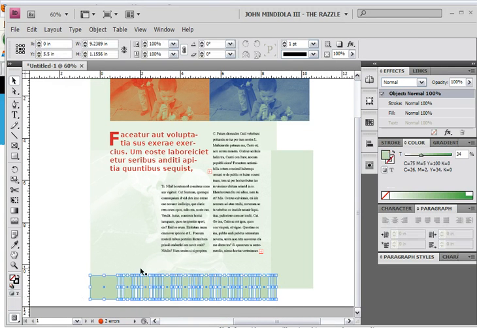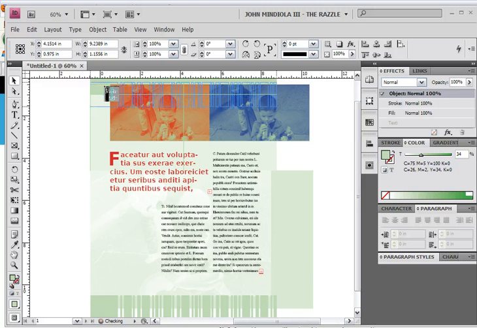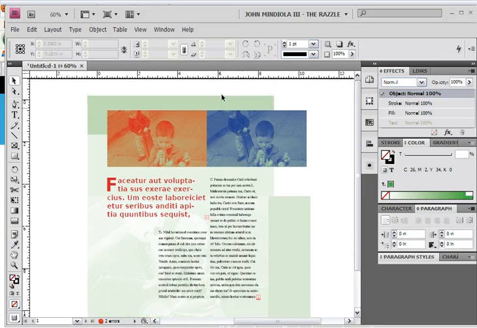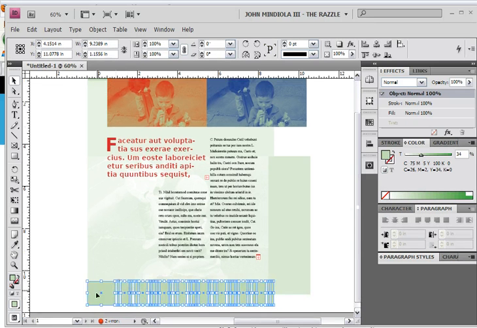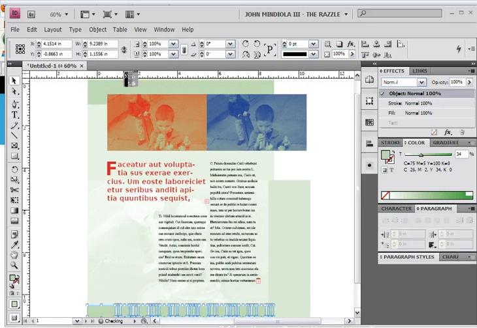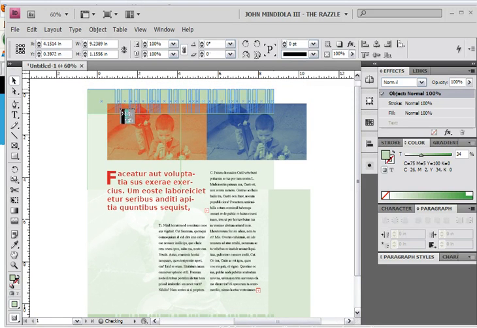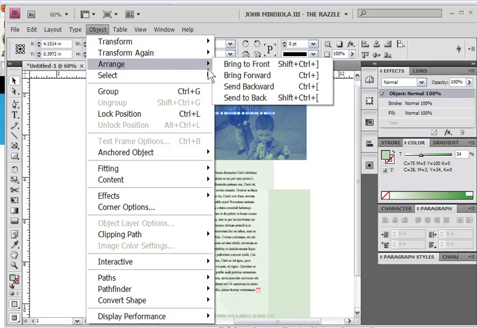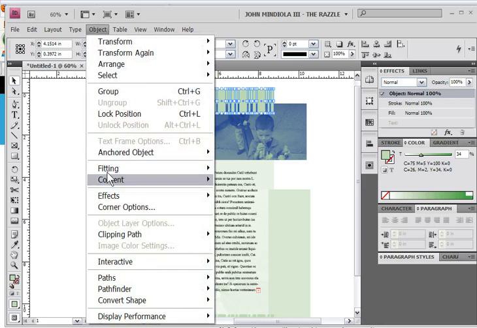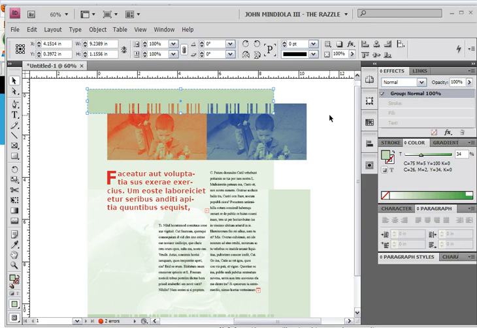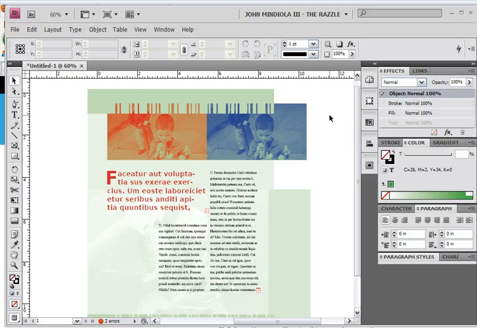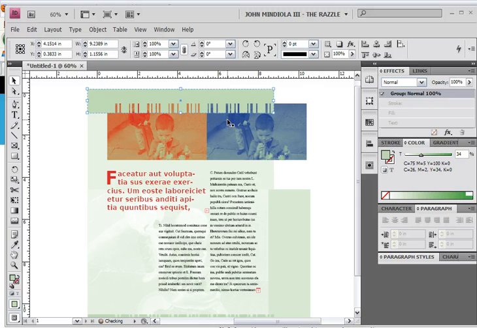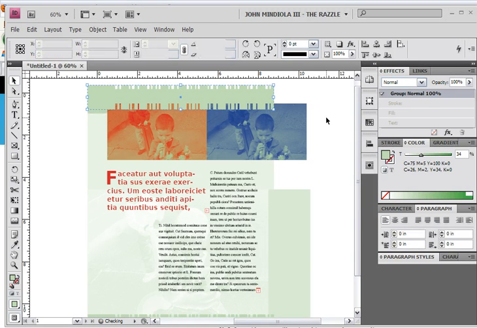If I really wanted to, I could select all this, Alt Shift drag it to the top as well, maybe right about there. And then take this box and get rid of it. Oops, maybe not. How about taking these, dragging them up here a little bit. Object, Arrange, Bring to Front. I'd probably want to group these. Object, Group. Something like that. Just a little bit of visual interest to my layout. If that's too far down in the picture, I could just arrow that up ever so slightly. Just a little bit more going on with the images.